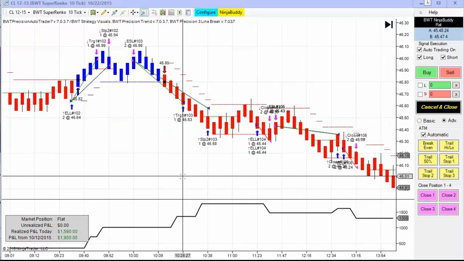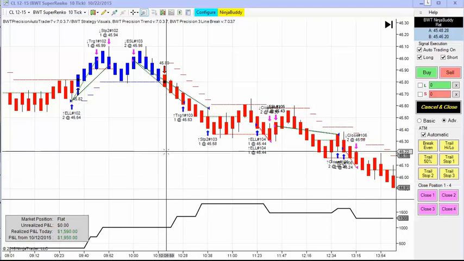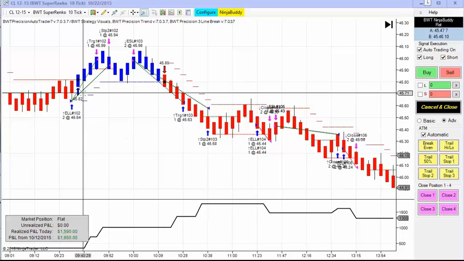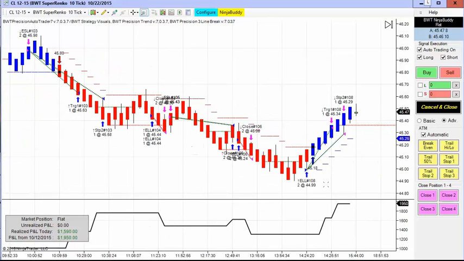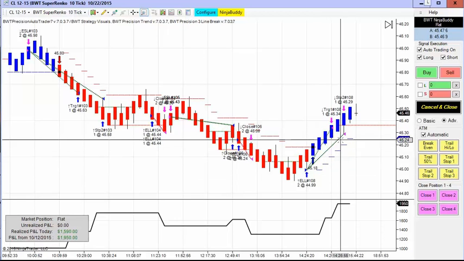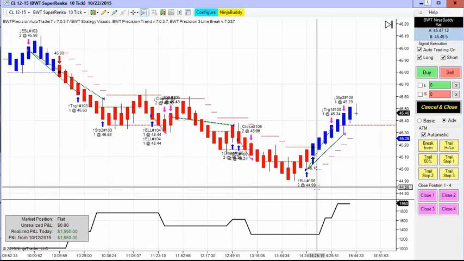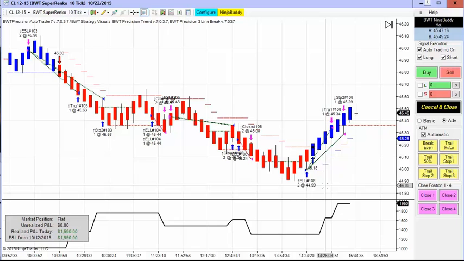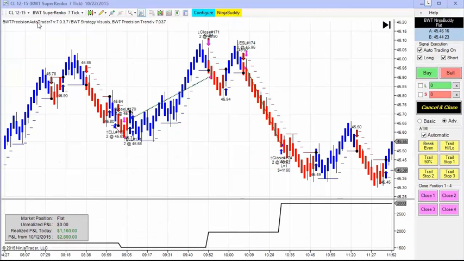Okay, next up is the crude oil December contract on the Super Renko 10 tick, and we're trading two contracts, and you can see we had a couple of nice winners to start off, a small loser, a couple of small losers here, and then a nice winner into the close of the session. So the closed P&L today is 1590. Once again, notice the labels on the trades. No H for historical.